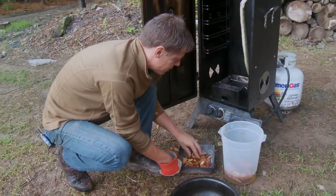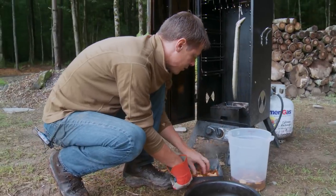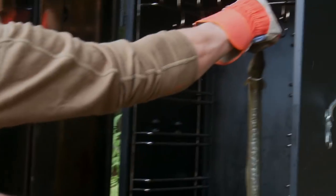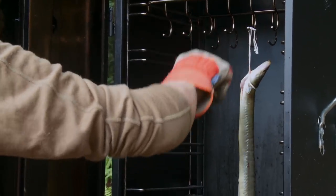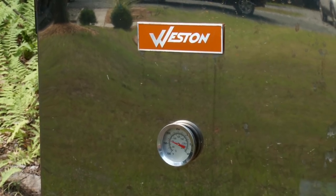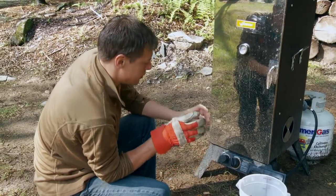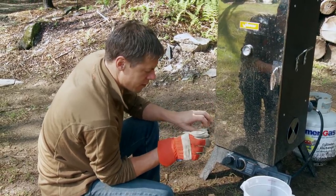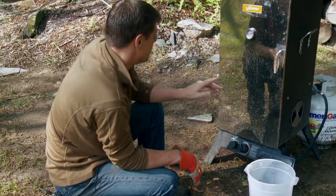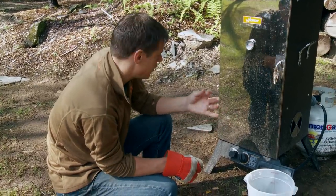Put some wet chips on the smoker. These things go pretty fast, so we're going to keep the smoker as cool as possible. I cook them right up until the skin wants to peel away and the meat gets where you can just kind of break it apart — like how smoked trout gets done and you can just take your fingers and crumble it or peel the fillets away. Cook it that long; the skin should just get where you can peel it right off and the meat will come off finger tender.